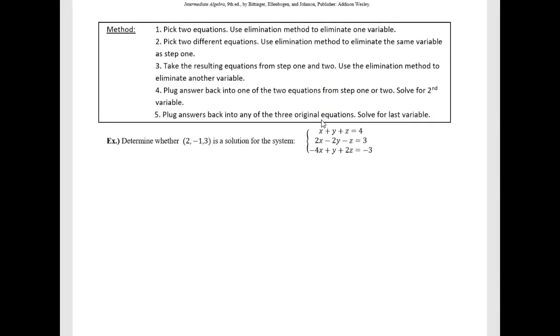Let's look at an example of how we determine whether or not this ordered triplet is a solution. There's three now instead of an ordered pair. There's an x, y, and z. We want to know if that ordered triplet is a solution to this system of equations. Since our ordered triplet goes x, y, z, all we have to do is plug those into all three equations, and if they end up with true statements, then that is a solution to the system. If just one of the three is false, it is not a solution, meaning it is not a common point for all three planes.